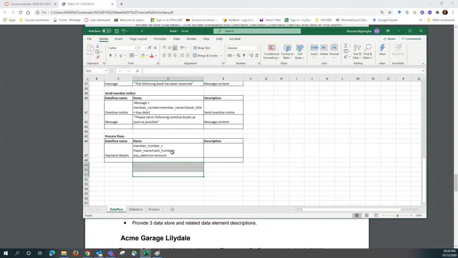Finally, the amount. So basically, these are the items, right? So the description is record payment details, right?